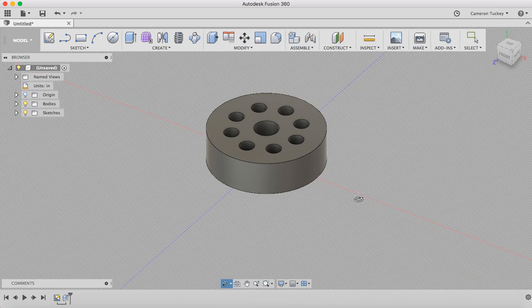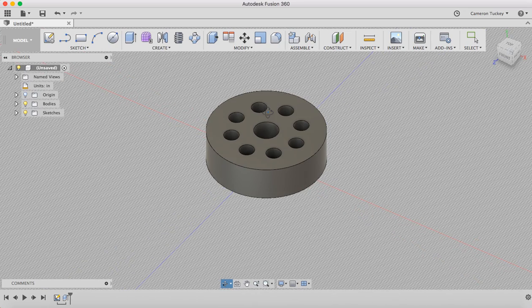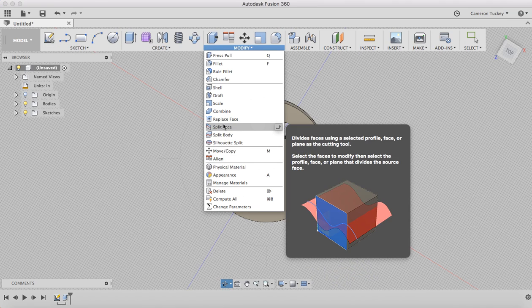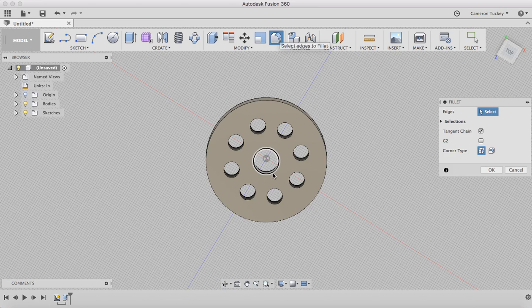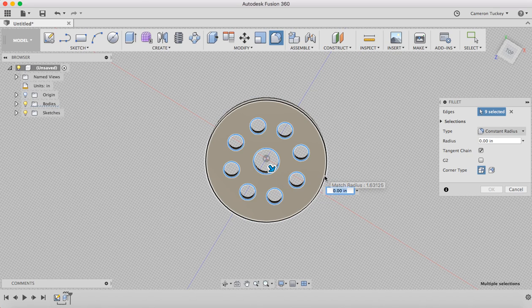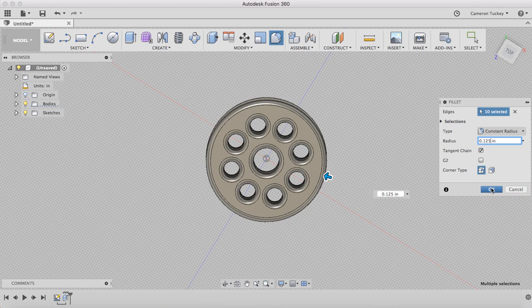So with that, I would like to show you guys a little bit more with the fillet tool, because the fillet tool is really pretty cool. We'll go in here to modify, and then we're going to go to, actually it's right here. The fillet tool is right there. If we select all of these circles, you can just click them all. They should all stay highlighted till you're done selecting what you want. So we'll just select all this and this and this. Alright, so we're going to put a 1/8 inch fillet on here. 1/8 is 0.125, and then constant radius, that's what you want.